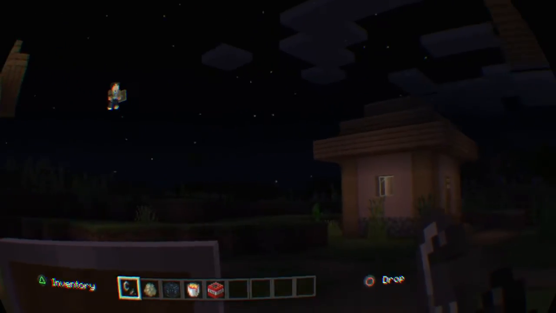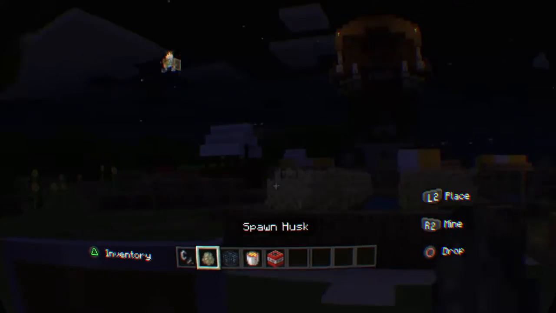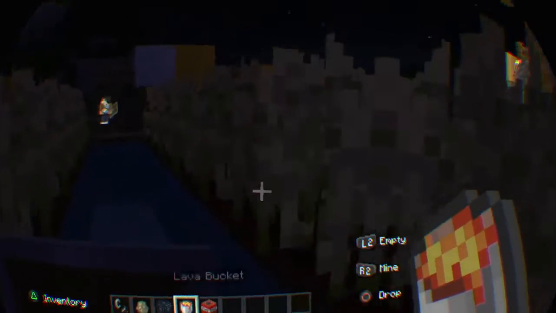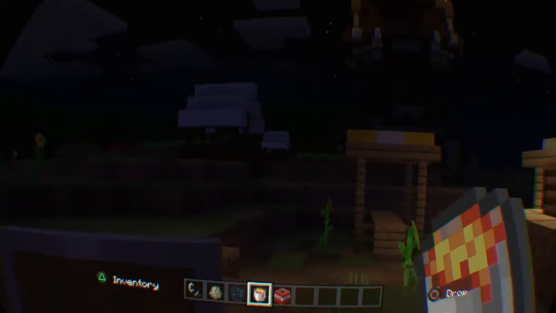Where's some melons? I want some melons. Maybe even some cucumbers. Minecraft, add cucumbers in your game. If Minecraft adds cucumbers, that'd be like... They already have pickles. Or sea pickles. So why not add sea cucumbers?